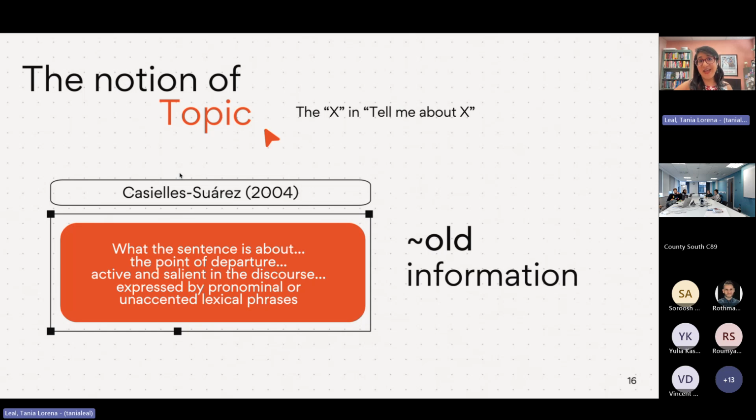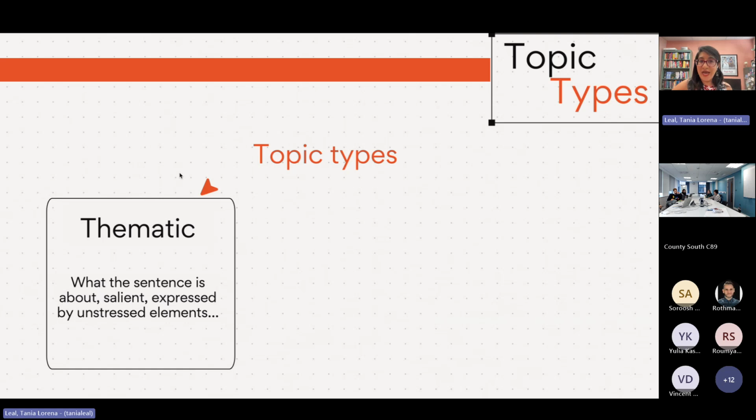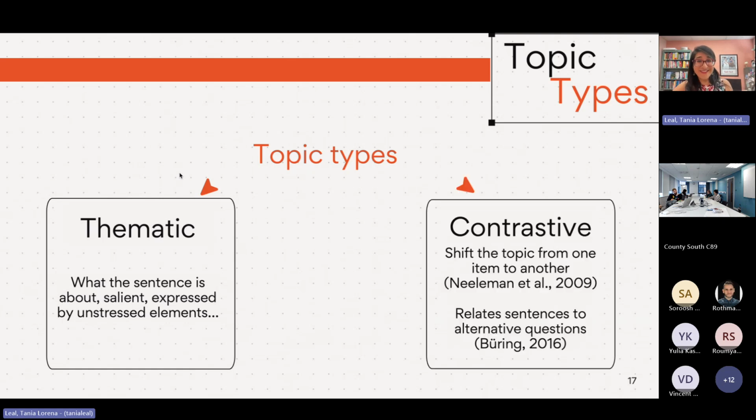And actually, the definition I just gave, I lied a little because it only applies to what we call thematic topics, the aboutness topics that signal what the sentence is really centered on. So just like we had contrast be a primitive that alters focus, so we can have information focus and contrastive focus, we can do the same with topic. There's a second type, contrastive topics, which interact both with topic and focus. They shift the topic from one element to another, essentially contrasting alternatives in the discourse. And I'll show you some examples about this. And actually, Jason's work when he was at Iowa with subject pronoun expression really focused on that as well.